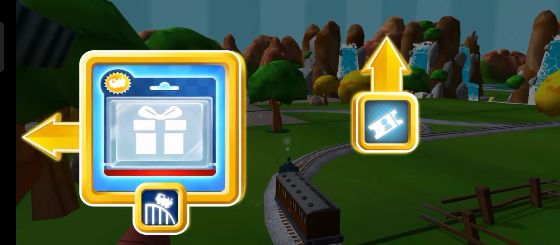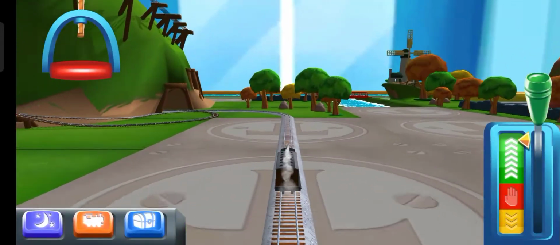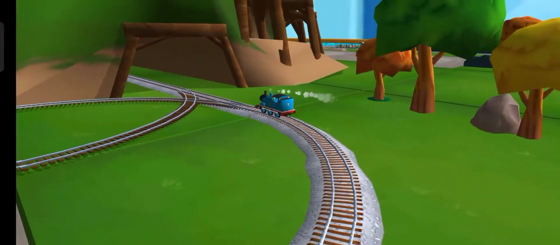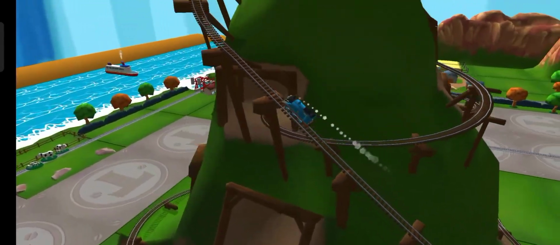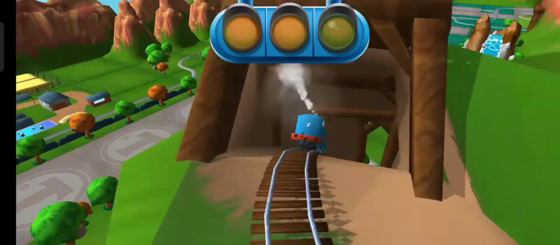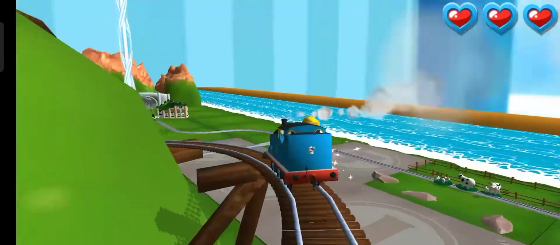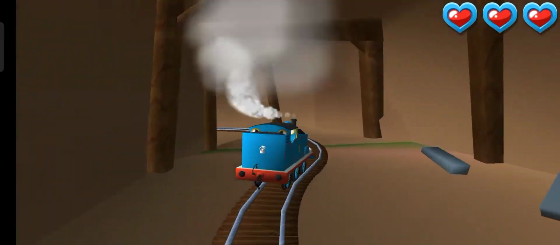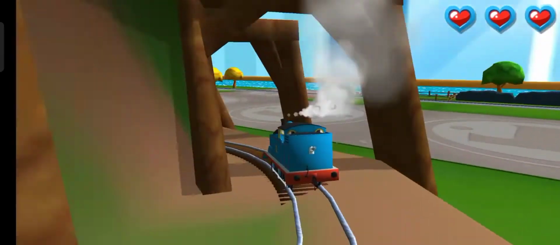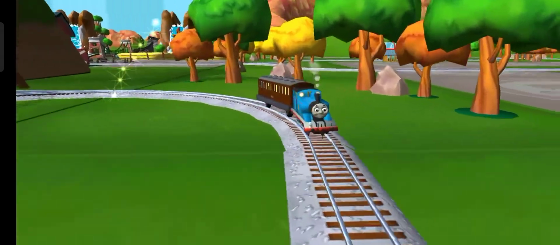Choose a direction. Left leads to the next stop, Crazy Coaster Mountain. Only the boldest of engines will try Crazy Coaster Mountain. Steer your engine through the sharp curves. Swipe left or right to keep super. Excellent! Your engine had such a good time!